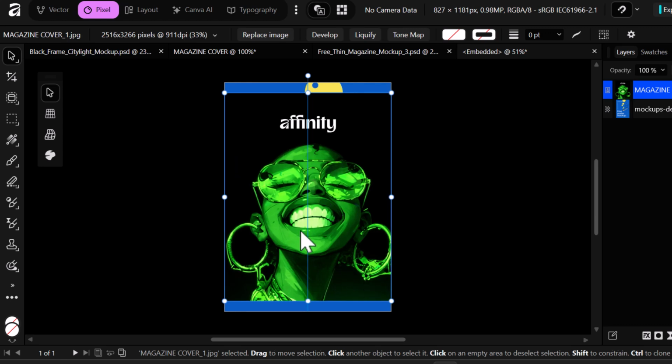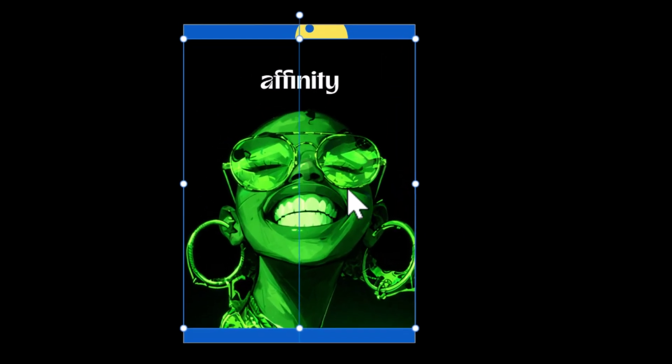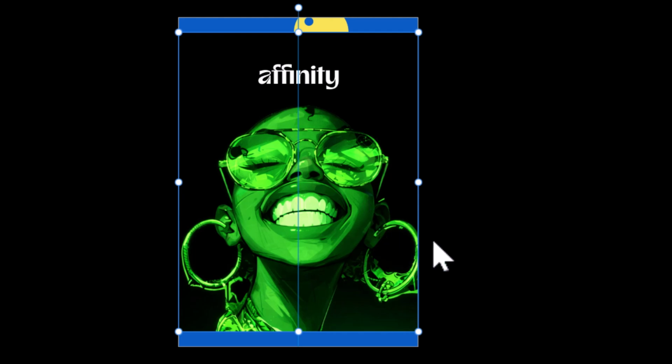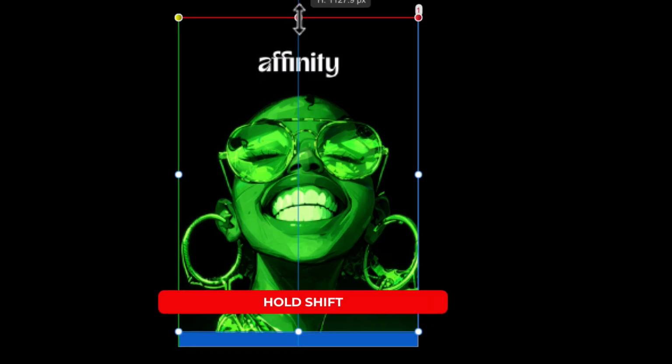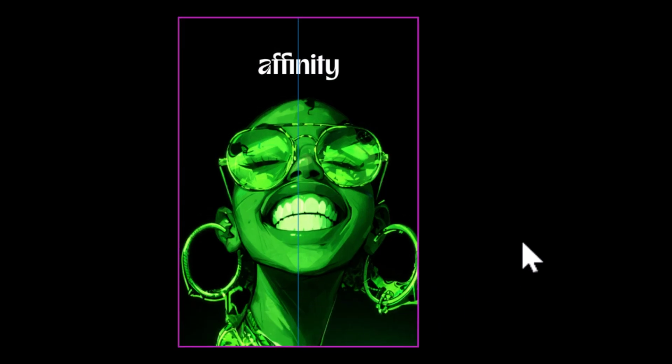And sometimes it does not perfectly fit the canvas. So what you want to do is stretch the design a little bit. So you just hold shift, you click and drag it to the top, then you hold shift, click and drag it down like that, and now you can see that everything is fine.